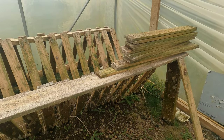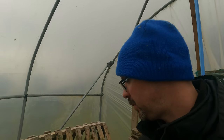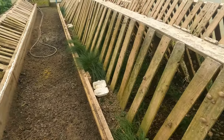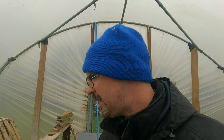Bit of a difference now already, a bit of a gap. So we'll clear all this off now, get all the snails out, and that leaves us ground down below to start digging up, working on getting the weeds out, clear it all off, get it all up. Hopefully, fingers crossed, this year it will be the way that we wanted it last year. So stick with us and we'll keep going.